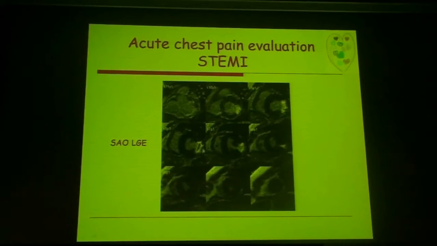However, within this transmural enhancement, we do see a very dark area. You can see it very nicely here, and this is an area of microvascular obstruction. So not only do we have gadolinium that enters the injured myocardium here, we also have within it an area that has such a problem with perfusion that gadolinium cannot even enter this area. And the microvascular obstruction has been shown in the literature to be a very poor prognostic sign.